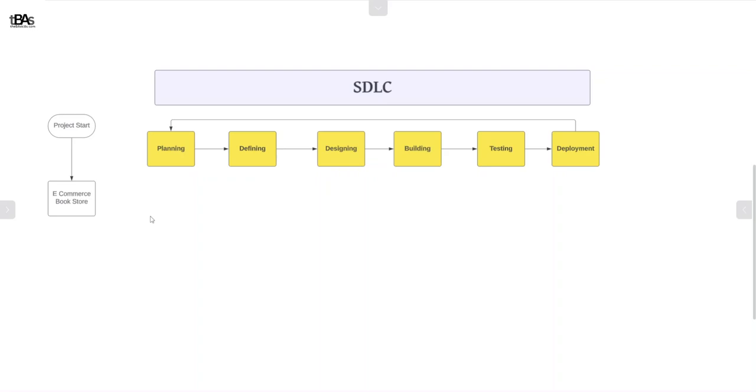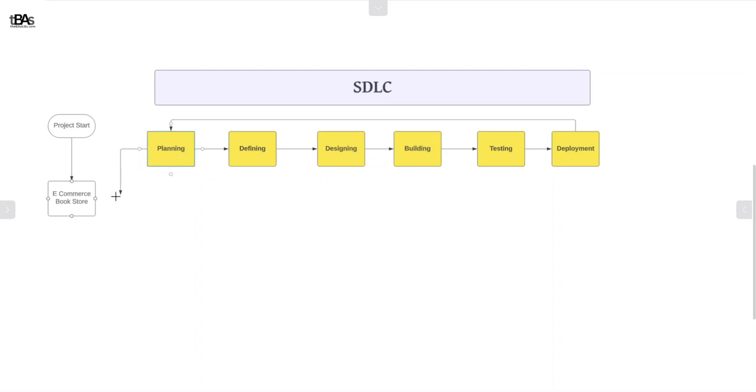Now, at this stage, the project is already brought in by the sponsor in the team, and that's the reason we are going directly into the SDLC. Considering that all the approvals, budget, timeline, location, everything has already been defined by the board members or the management team, we are just getting into the next step. The project is in the team now, and as a business analyst, how would you interact with this project at every stage of the SDLC? So the project has started, and the need is to build an e-commerce bookstore.